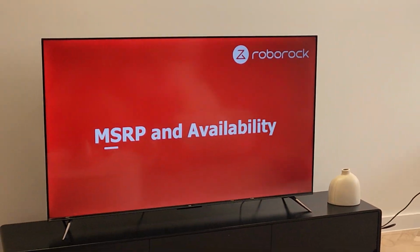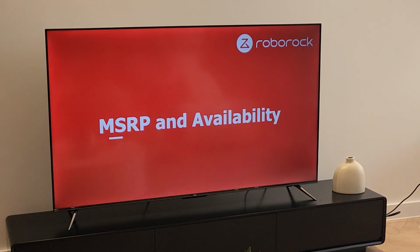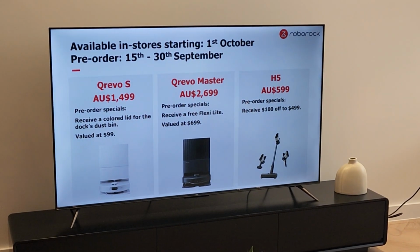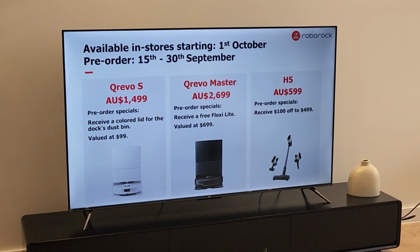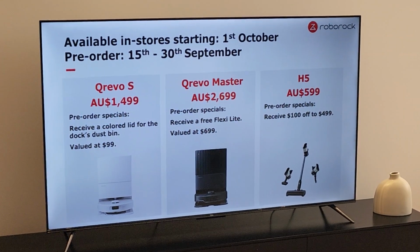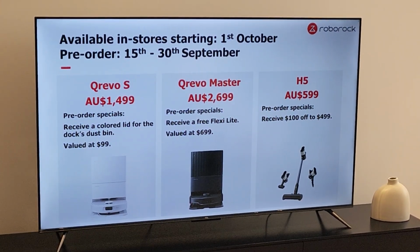So when it comes to pricing and availability, all of the 3 models will be available in store starting from the 1st of October. Pre-order begins on the 15th of September and lasts for 15 days up until the 30th of September, with the Qrevo Master retailing at $26.99 Australian dollars, Qrevo S $14.99, and then the H5 at $5.99.